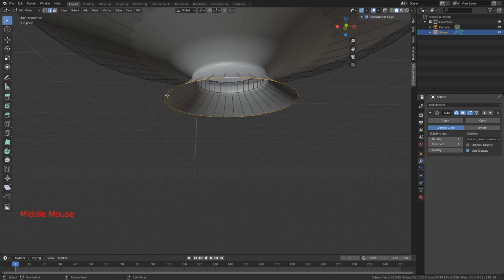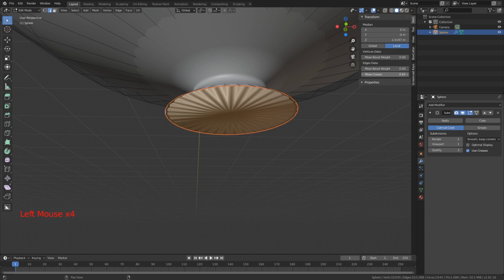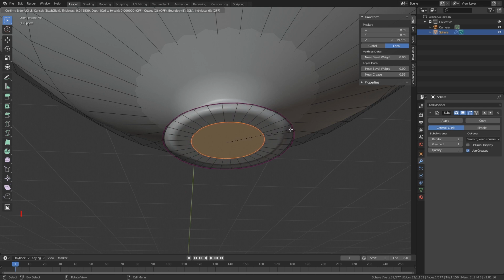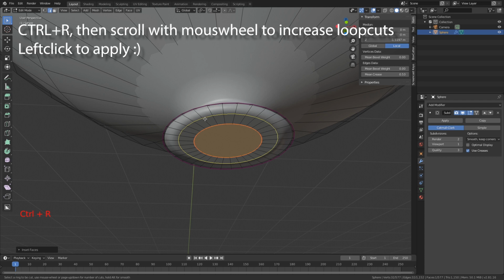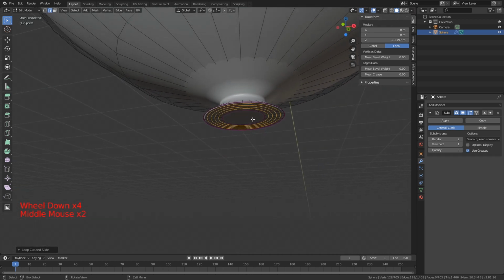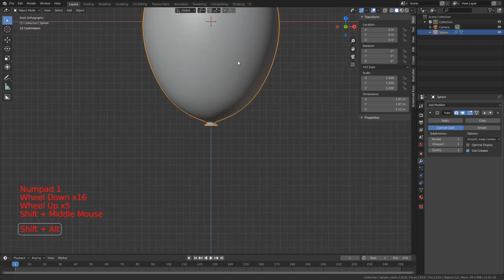Pressing tab again with this ring at the bottom here selected. Press F. And then keep it selected. We'll go to item here, and on the mean crease, we'll just drag that out. Press I to inset the face. And we'll press Ctrl R to make some loop cuts at the bottom so we get our knot to be totally flat at the bottom. There you go. That's how you do that.